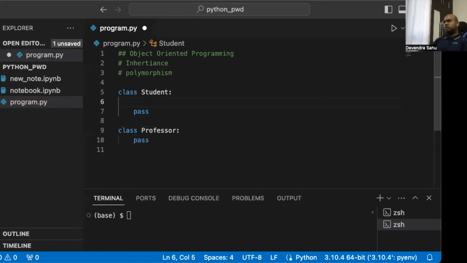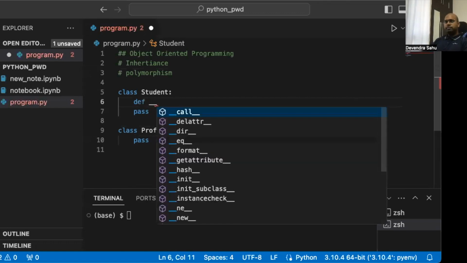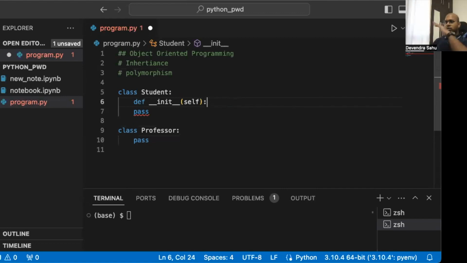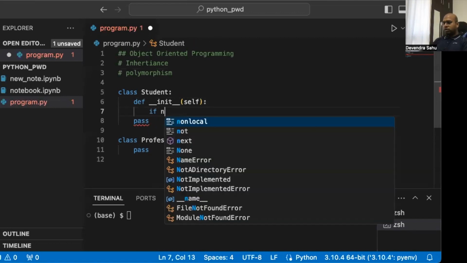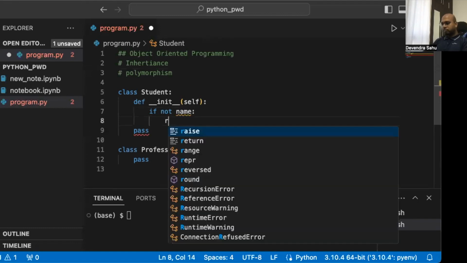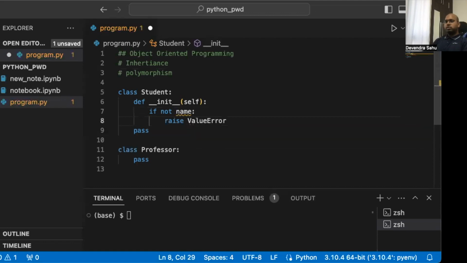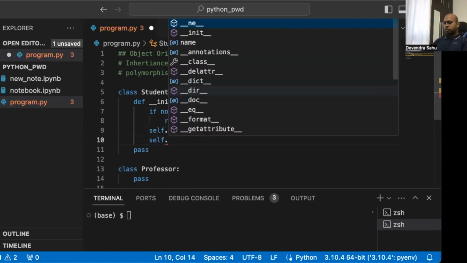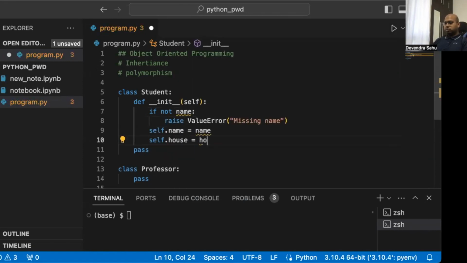So class Student, let's write a simple constructor. If not name, base value, missing name, then self.name is equal to name, self.house is equal to house.